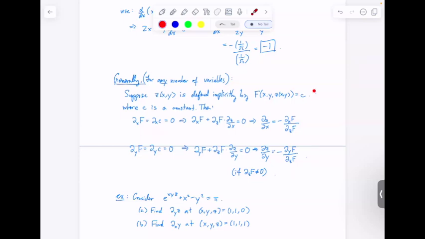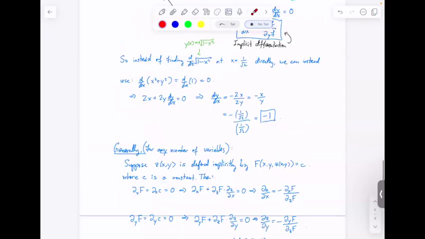So the right-hand side derivative is 0 because it's a constant. You write this out and you see that partial z of x is equal to this quantity here. So if z is defined implicitly by this function here, just like how y equals the square root of 1 minus x squared is defined implicitly or satisfies the function x squared plus y squared is equal to 1, right?